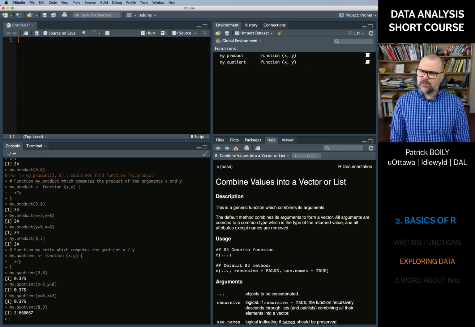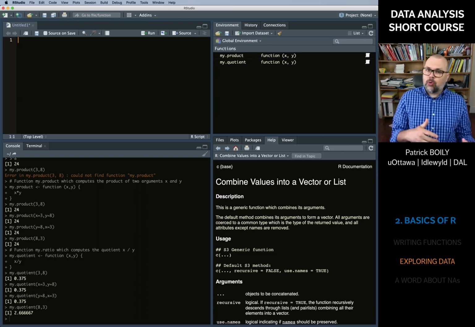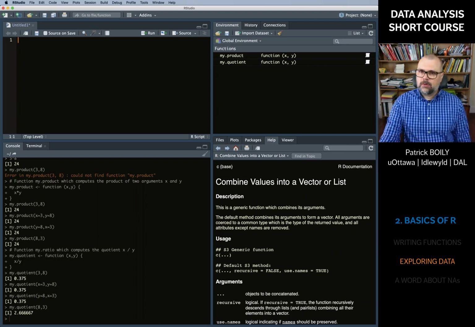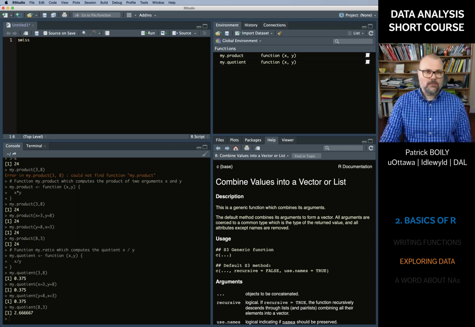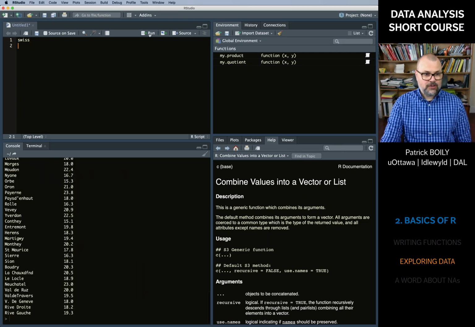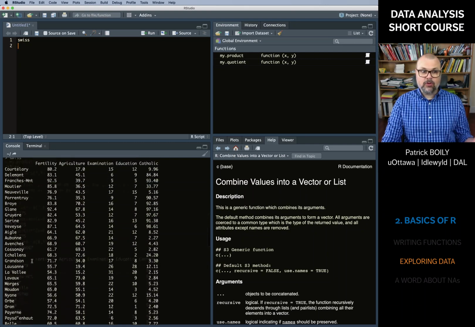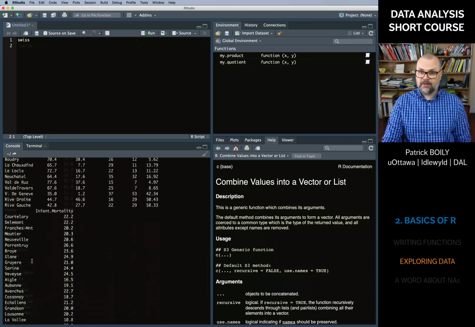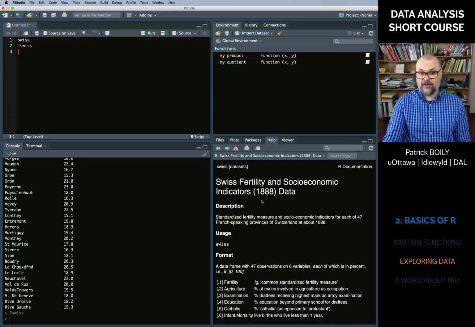Let's spend a bit of time exploring data with R, because in a sense, that's one of the strengths of R, our ability to analyze data, but also to explore data with the same tool. So we're going to start by working with a built-in data set called Swiss, the Swiss data set. Just run it so we can see that it actually does exist. Sure enough, this is available in R as one of the pre-built data sets. There's a help file here and you can read it. It gives you information about various socioeconomic indicators for the French-speaking provinces of Switzerland around 1880.